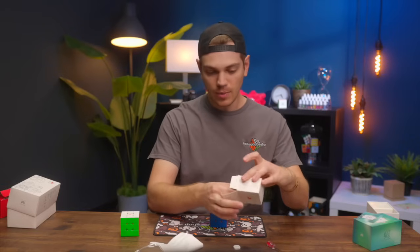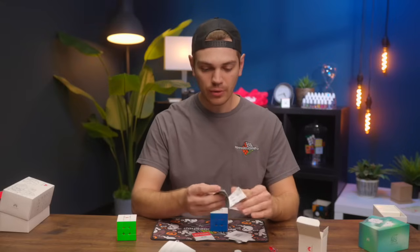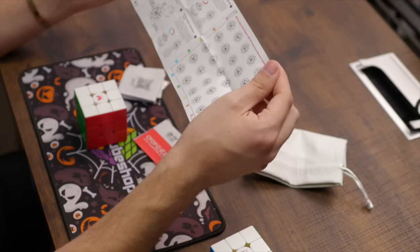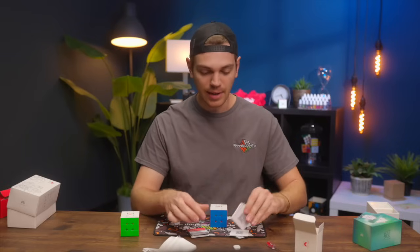And then looks like we got some other accessories. We have what looks like a manual for how to actually use the adjustment systems on the V4, which looks to be probably the same as what the V3 was, just from what I can tell. So that's always nice, not having to learn a new system.